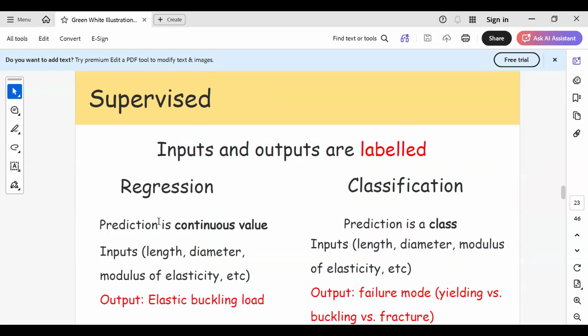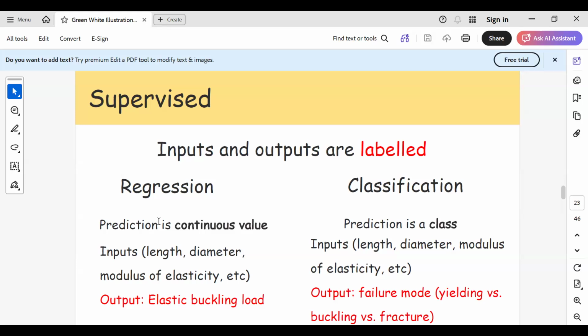Regression means the prediction is a continuous value. Let's say we have steel columns. We have inputs like length, diameter, modulus of elasticity, and support conditions. And we are going to predict the elastic buckling load, which is a continuous value, based on these parameters.